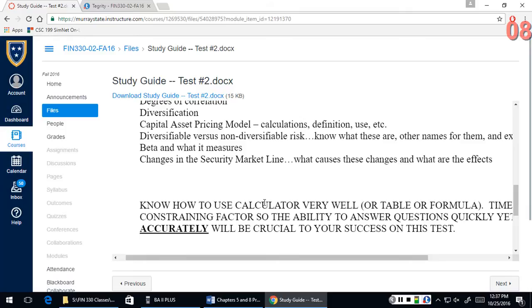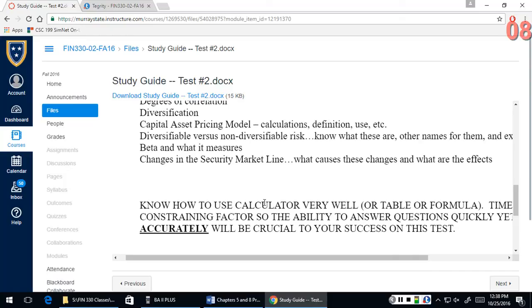You can use the search method, which means you've got 4 answers to choose from, and you just start working with your calculator and see if any of the numbers show up. But you've got 90 minutes roughly to take the test, and it's going to take a while going through all 4 answers to all of the calculations.